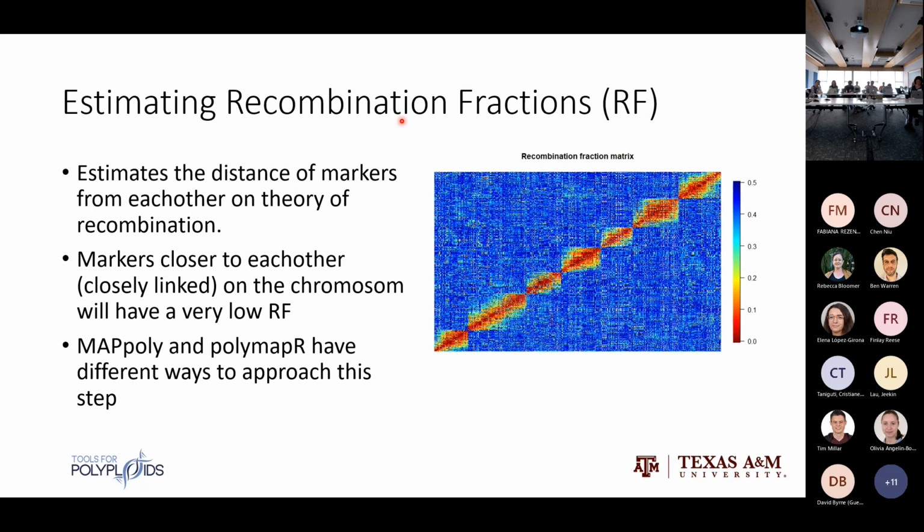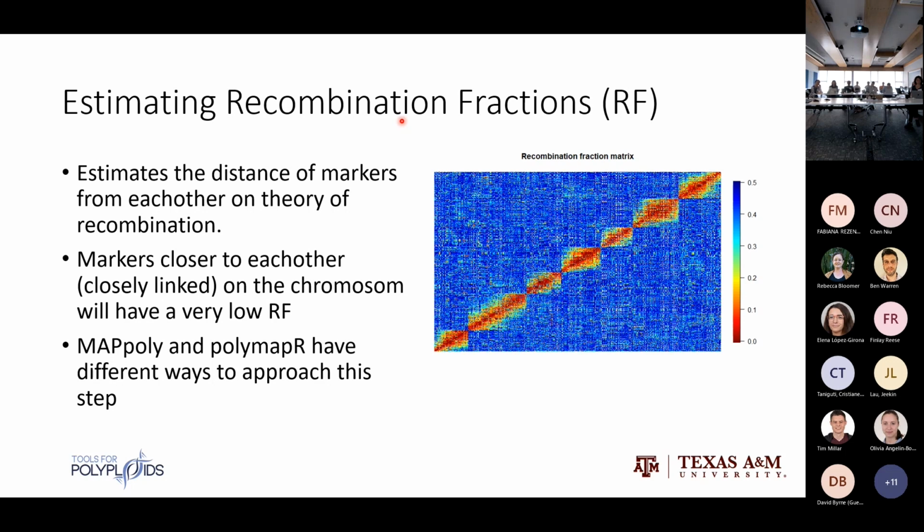And we saw plots like this earlier, Chris was showing us. This estimates the distance of markers from each other. In the blue are markers that are far apart, so there is recombination. The markers that are in red are really close to each other, so they segregate together, and there's high linkage, so there's very low recombination.